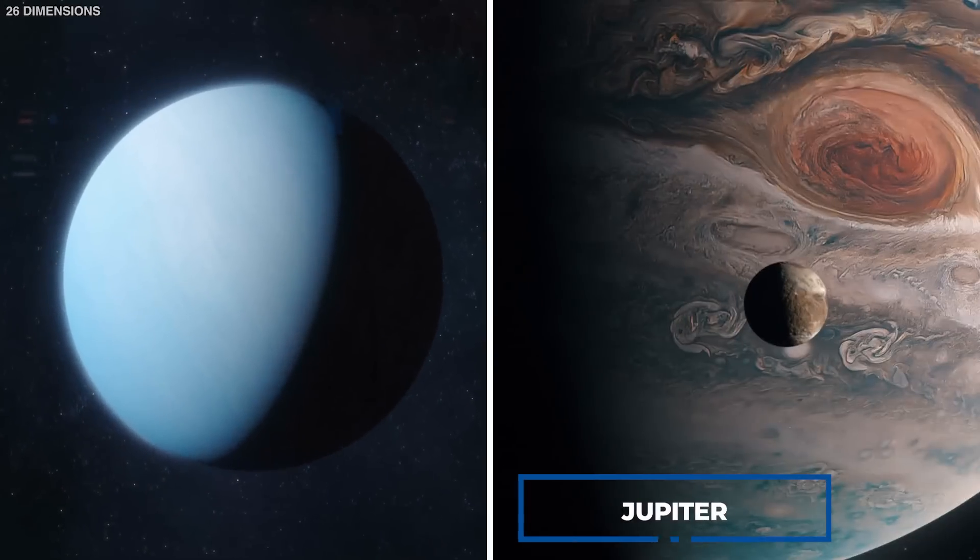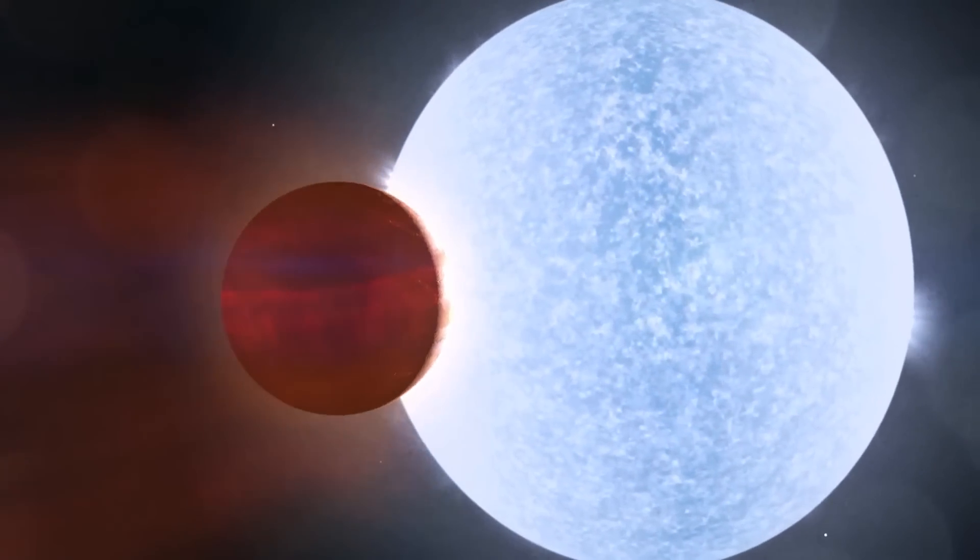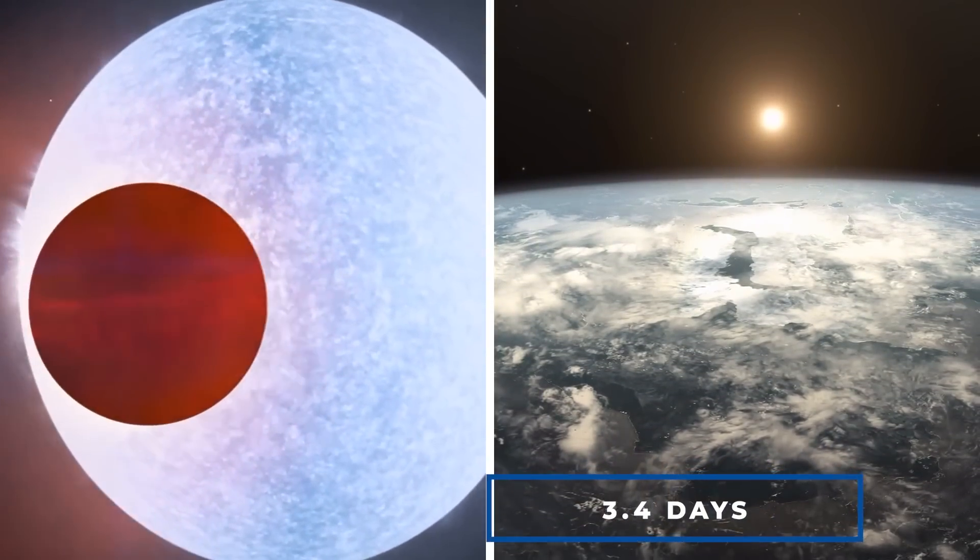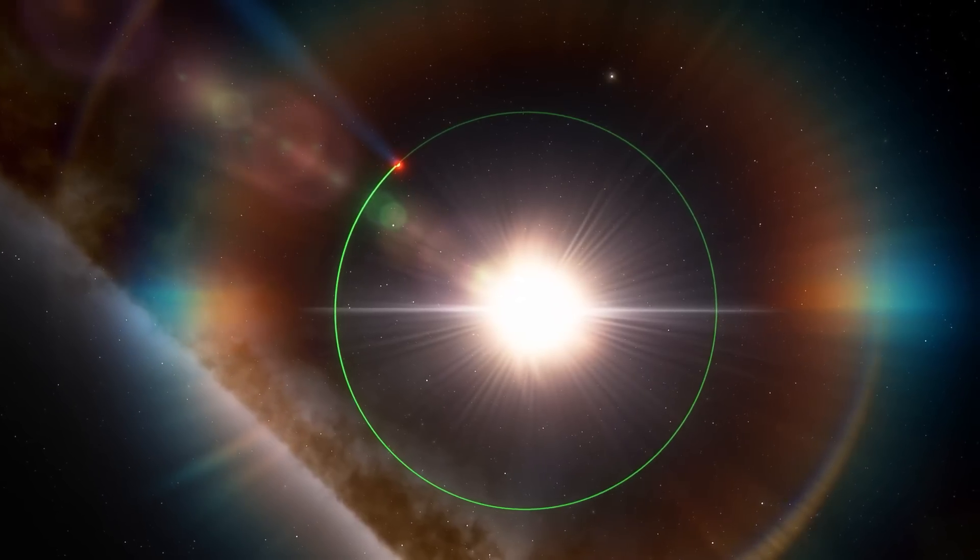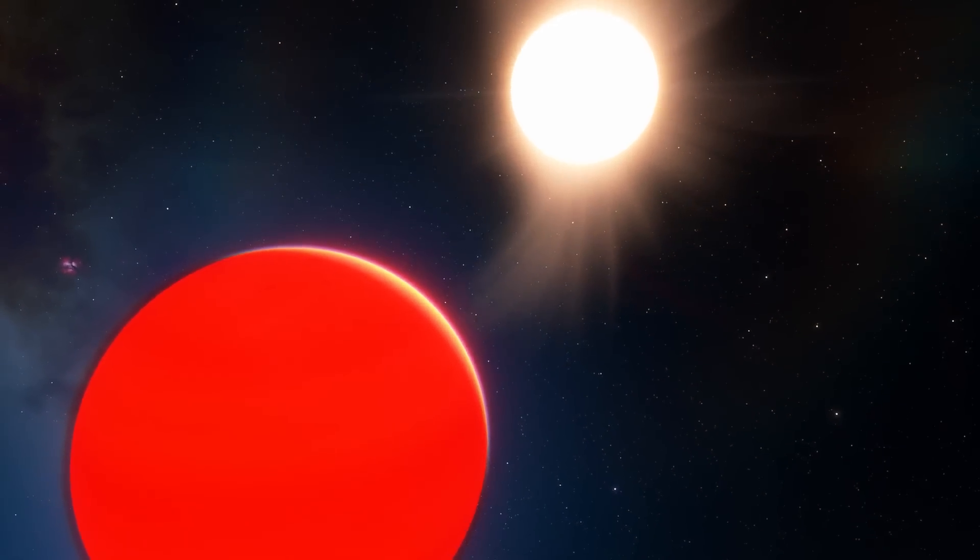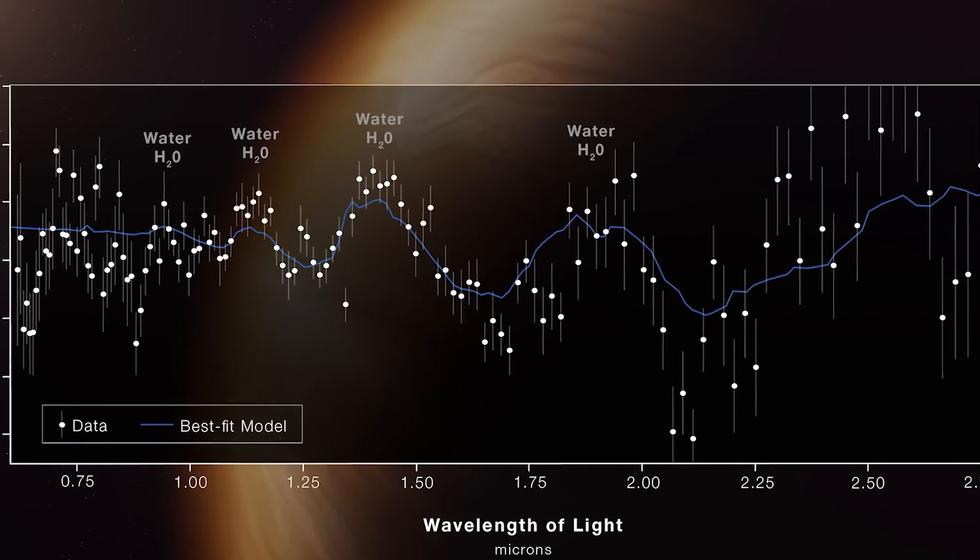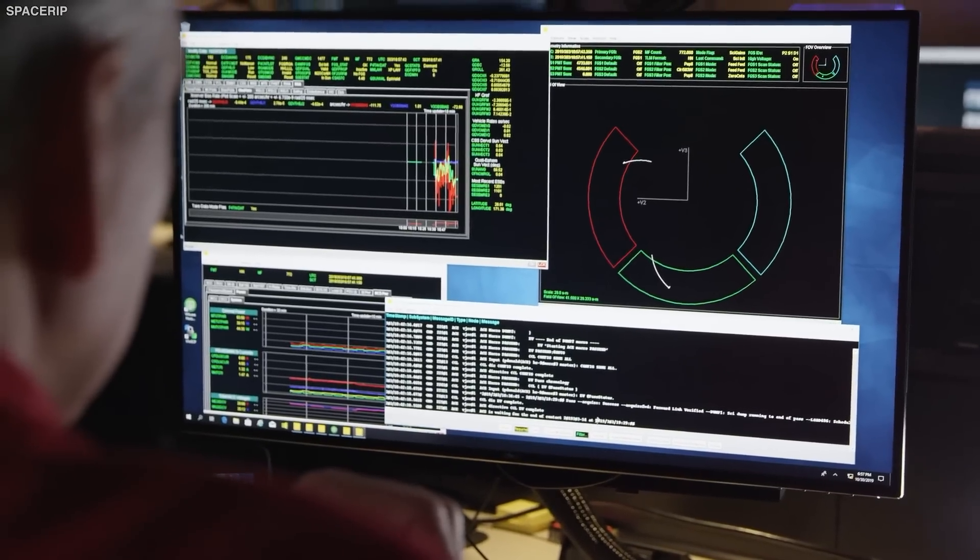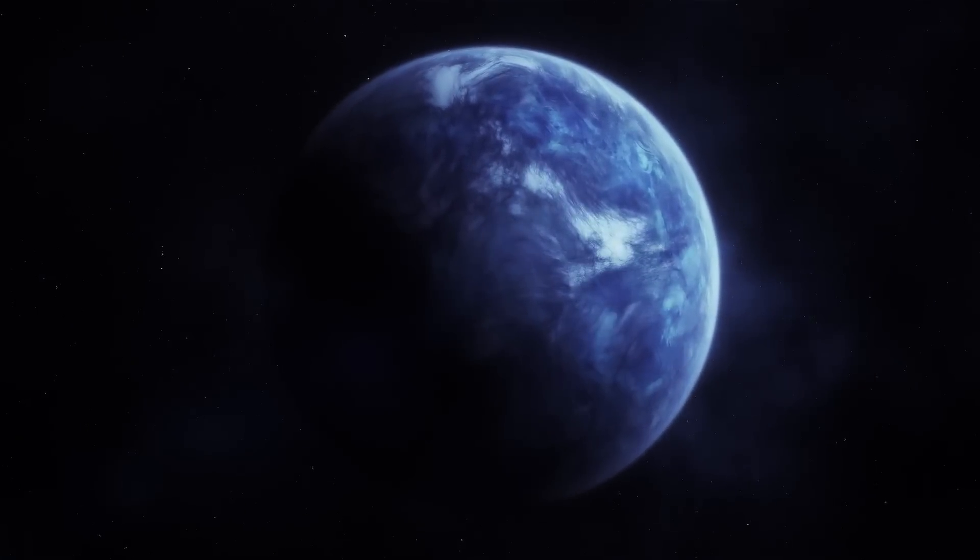This mainly gaseous planet is about half the size of Jupiter and orbits its stars so closely that a year on this planet is equivalent to only 3.4 days on Earth. This short orbital period is critical because it allows scientists to analyze how molecules on this planet absorb and then re-emit light from its host star. Scientists were able to determine the type and quantity of elements found in the atmosphere of this planet by breaking down the spectrum of light into its constituent wavelengths. The graphical representation of this data assists scientists in concluding that water exists on WASP-96b.